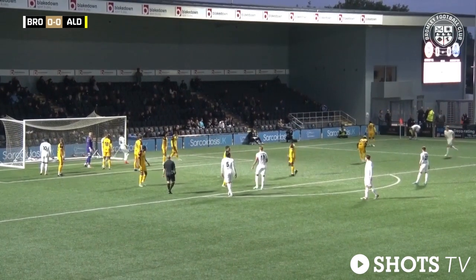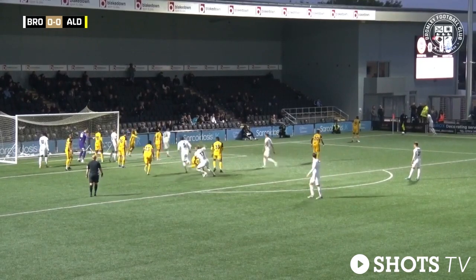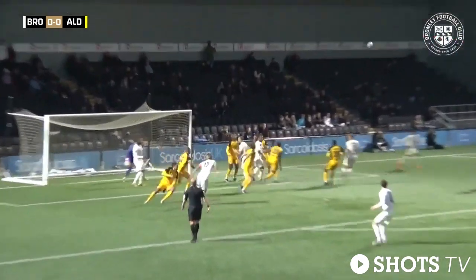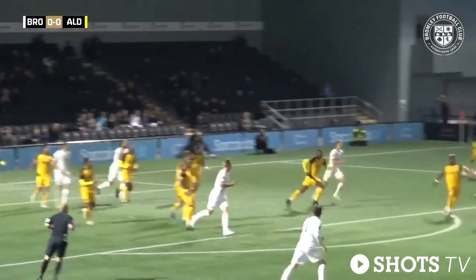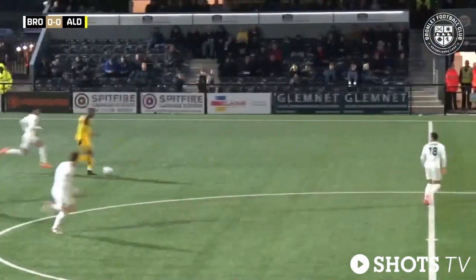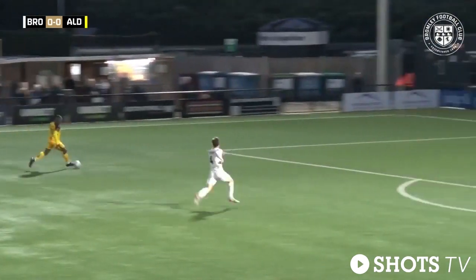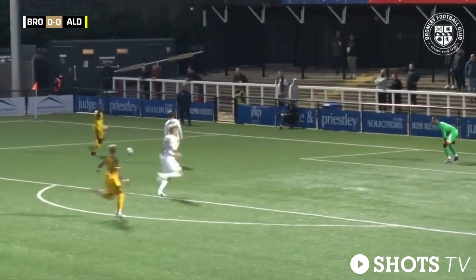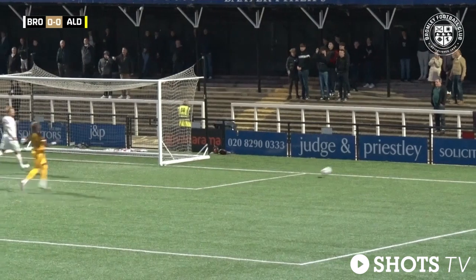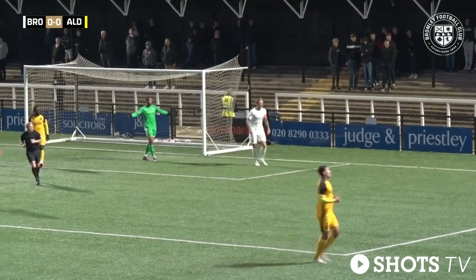42 minutes gone on the clock, although we haven't played 42 minutes — we've had a five, six, seven minute delay. In comes the corner to the far post, Jordan is there and heads it away. Jolie battles hard, Sinclair now might get the foot race, gets the ball inside his own half, he's running straight down the middle, he's gone past one, he's to the edge of the area now, he's on his left foot though, comes back, fires it across the goal, and it might just go out.